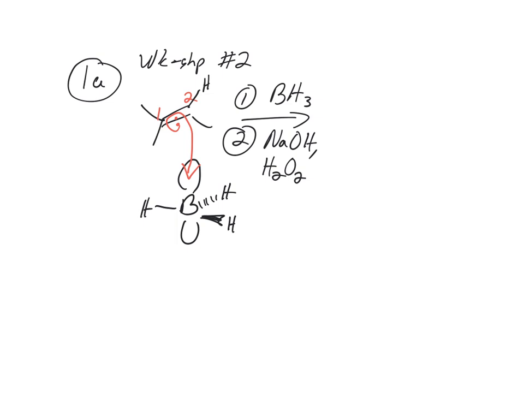At the same exact time, the H is also moving, and it's going to be bonded to carbon 1, the more substituted carbon. That's happening all at the same time in one concerted step. So the regiochemistry: the boron goes to the less substituted carbon. Which region of this alkene is the boron going to go to? We're thinking about the regiochemistry. So this is regioselective. It's going to select for one region over the other. That's the regioselective part.